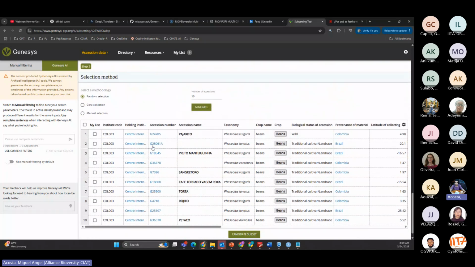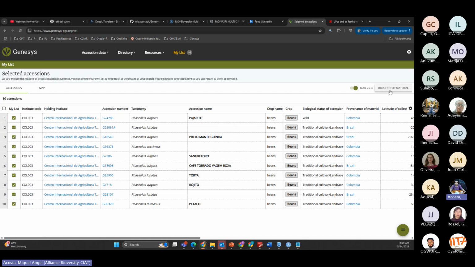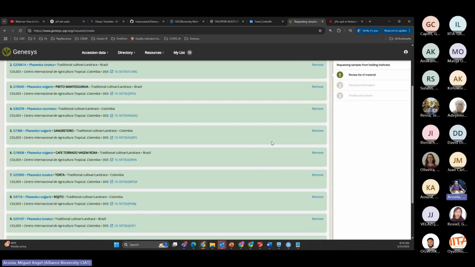Select randomly 10 accessions, and if you see my list, I don't have any accession in my list, but I press add to my list. Add to my list automatically changes into my cart, and I could request material from the Genebank.